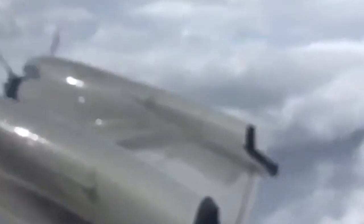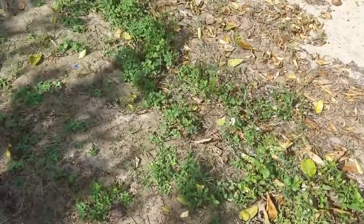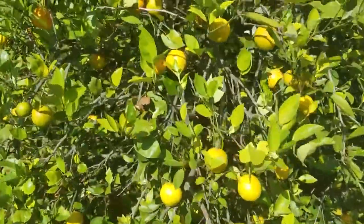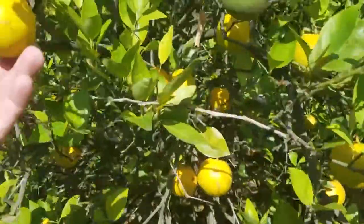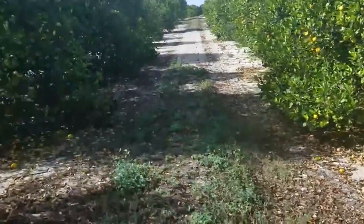The projected trajectory of the hurricane runs slightly north of Puerto Rico, the Dominican Republic, Haiti, and Cuba, and just south of the Bahamas and the United States. This Sunday, the hurricane is expected to make landfall in the United States. Florida is one of the world's largest producers of orange juice, coming in just after Brazil. Approximately two-thirds of the state's orange juice exports come from the lower two-thirds of the state, an area expected to be most severely impacted by Hurricane Irma.